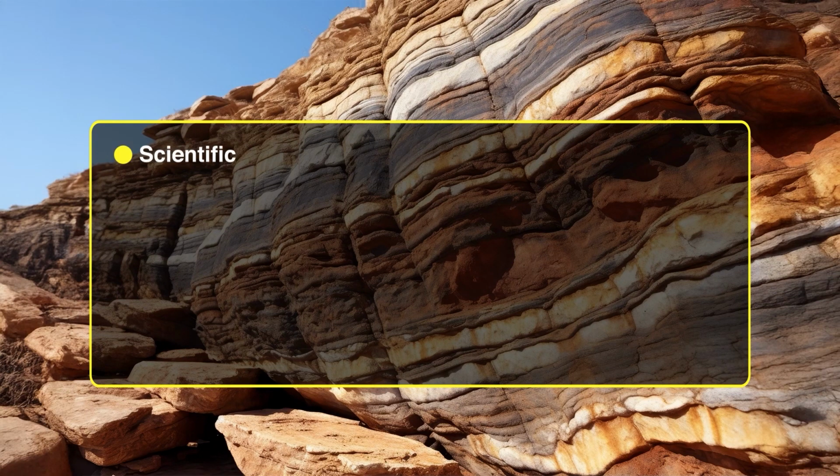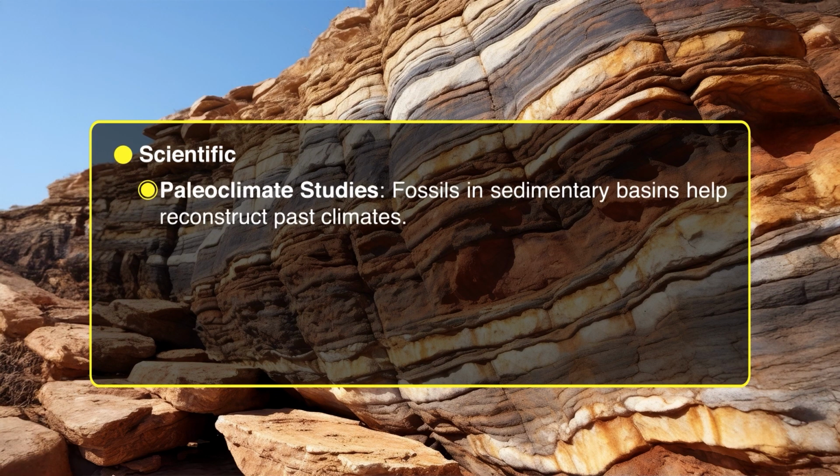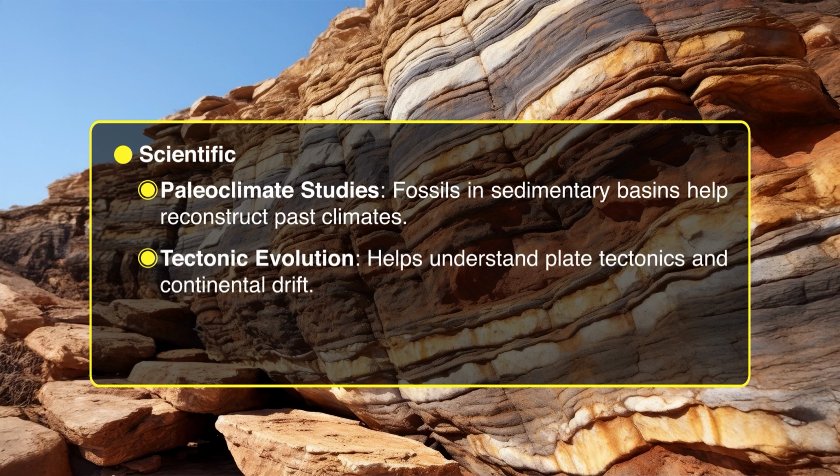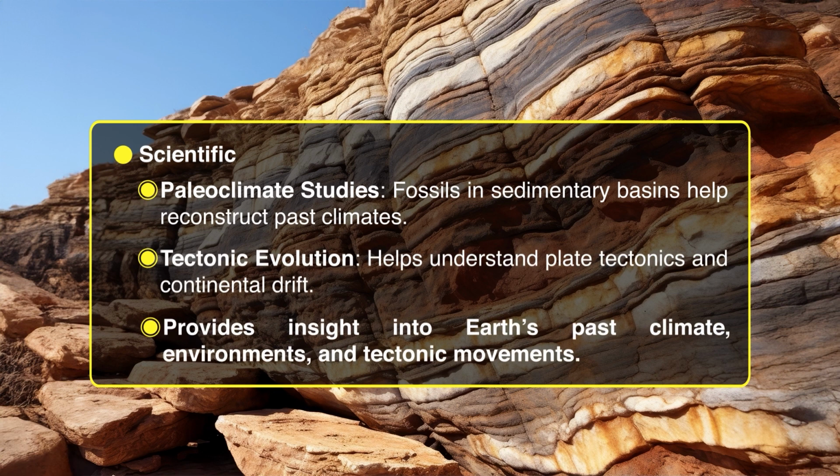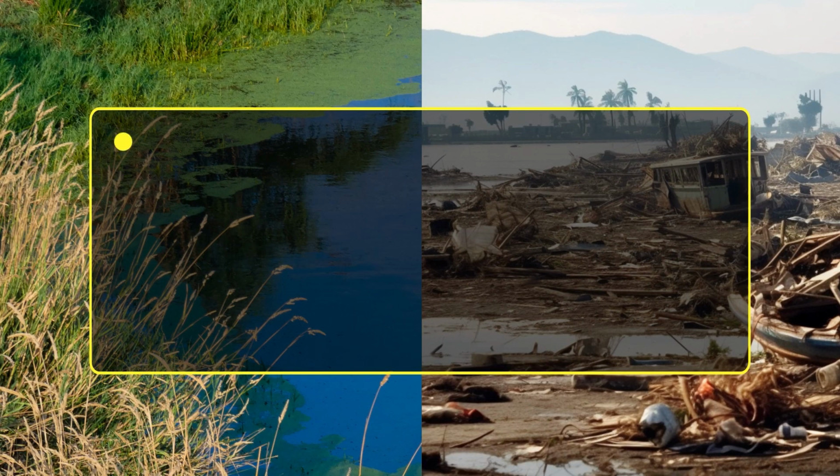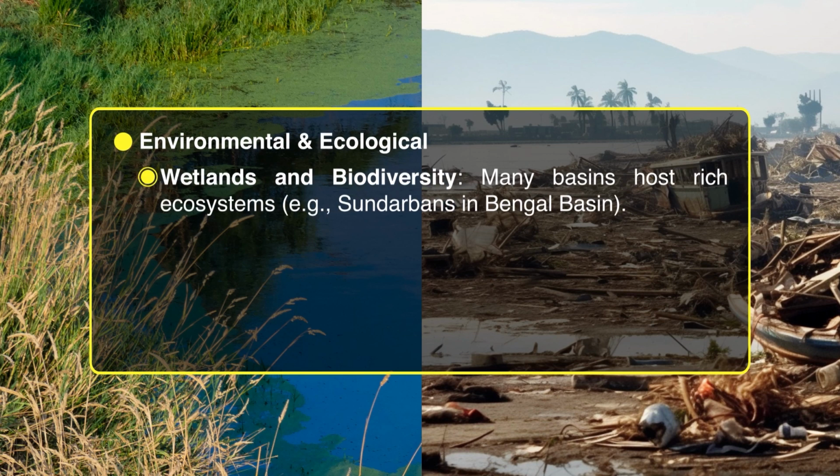These are all vital for the discovery and extraction of oil, gas, coal and minerals. From the scientific point of view, it is useful for paleoclimatic studies, like the fossils in sedimentary basins that help us reconstruct the past climate. It also helps us in understanding the tectonic evolution, and it provides insight into the earth's past climate, environments and tectonic movements.